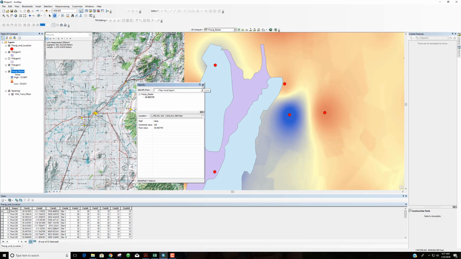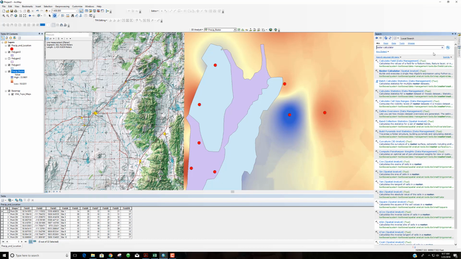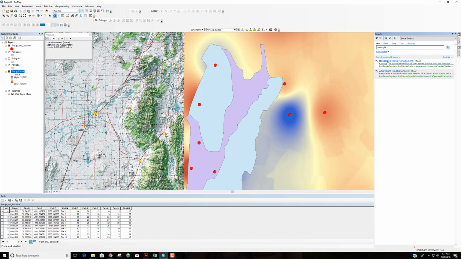So what we need to do, we need to somehow change this raster so that the cell size is related to feet, hopefully. Couple ways that we can do that. First off, there's a tool called resample. And I just want to show you what it does. You can change the spatial resolution of a raster. So what that means is you can change the cell size. It'll grab values off of the current raster and apply it to a raster with different size cells, however you were to tell it to make those cell sizes.